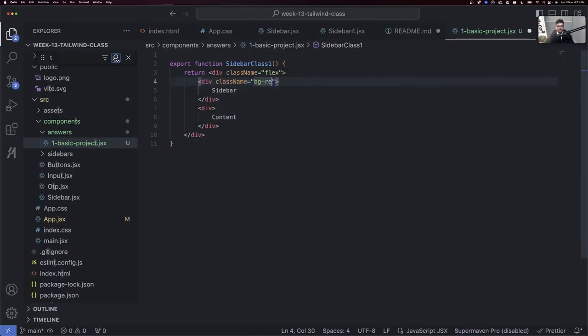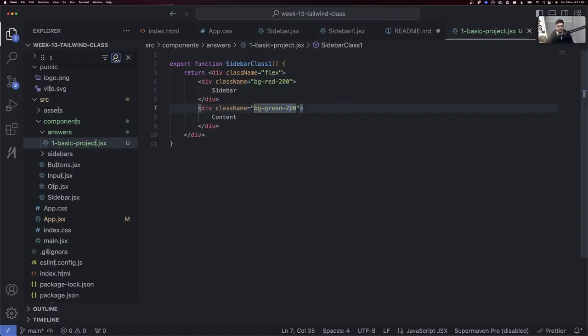Let's see if it is. Let me also change the background color here. BG red 200. And for this guy, BG green 200. Now, if this feels weird, we covered this yesterday.